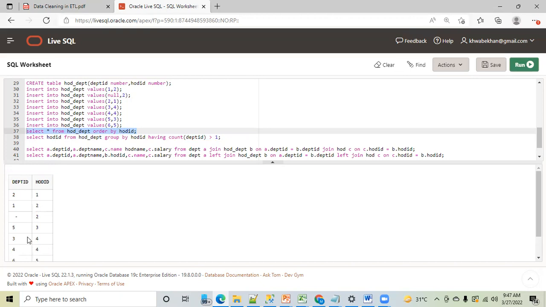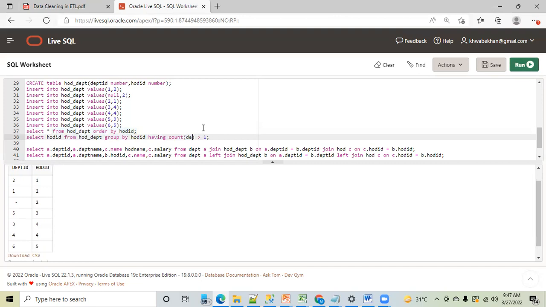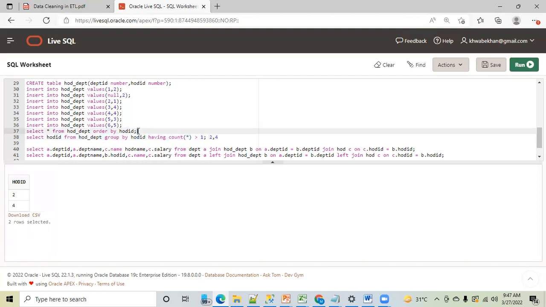First of all, see, you have used count of a star. Someone told me that Tanvir, we will use count of a star. I have executed this query, and you got the output as 2 and 4. Correct? Now think functionally. Don't always think technically. Is it possible that a particular department ID can be null?